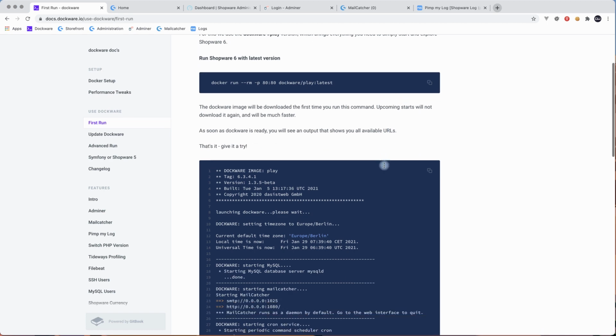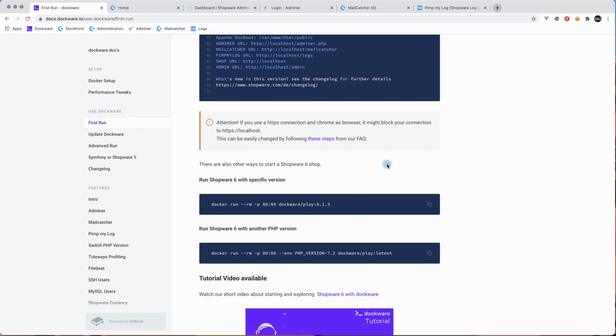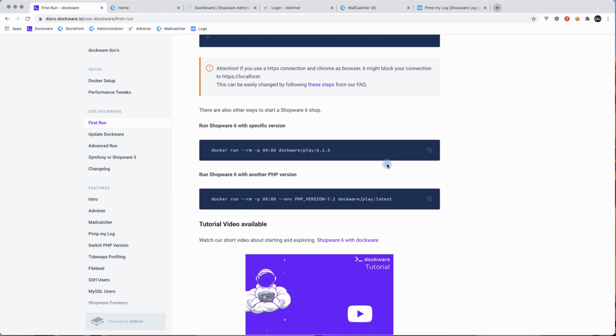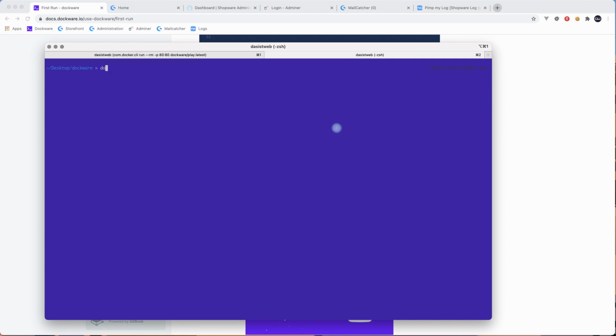Afterwards, you can open localhost in your browser, and Shopware should be visible. Another great thing is you can change the latest tag to be something else, like a specific Shopware 6 version, or even use environment variables to, let's say, change the PHP version, which we are going to do now.